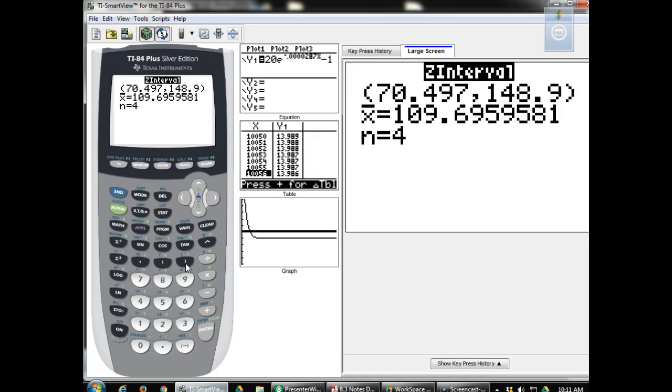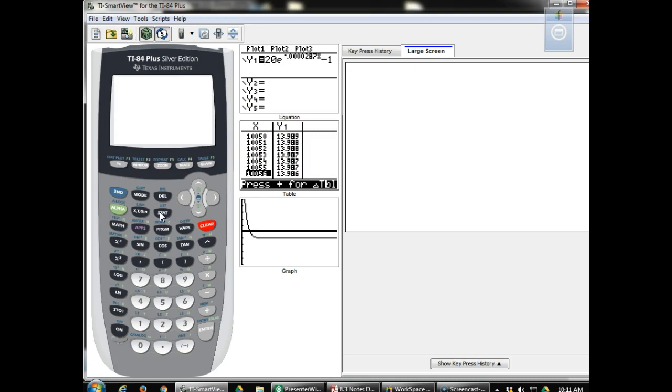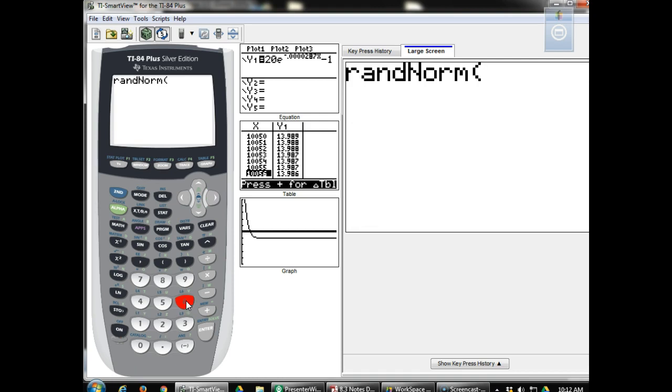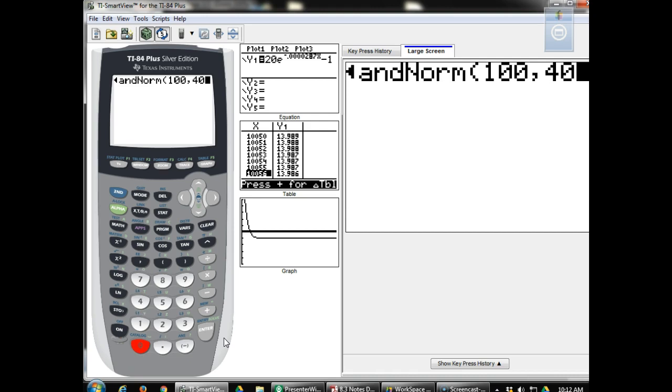So I'm going to go into the calculator, and the first thing I'm going to do is I want to create a sample of 4 that is taken from the population that was described in this scenario. So we're sort of doing a simulation here. So what I'm going to first do is go into math. I'm going to go over to random normal, which is option 6, and by all means pause if you need to. My mean is 100. That's the mean of the population, and I want a standard deviation, so sigma is 40. And I'm going to create 4 observations, or a sample with 4 observations.